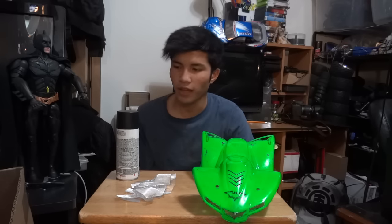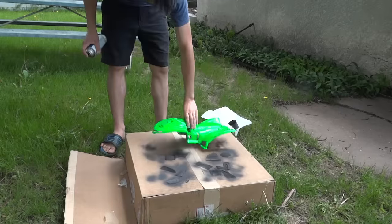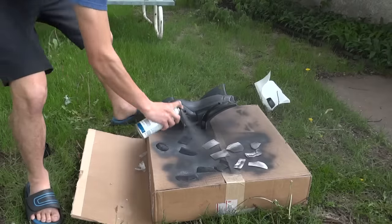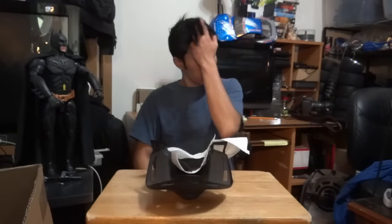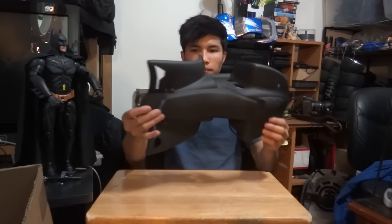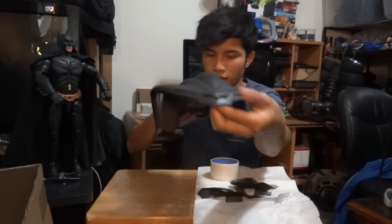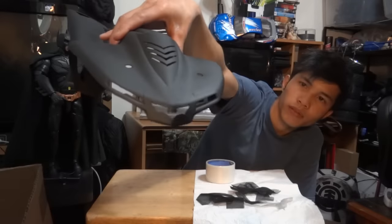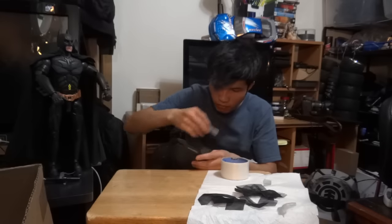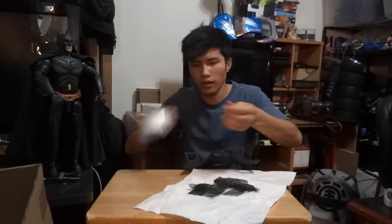Okay guys, I think it's time to paint with the flat black, which is also the matte black — same thing. I'm just gonna clean it off a little bit. Alright guys, take a look at it — so nice. See on the top. Now let's put these in. I need tape — I'm gonna be using the transparent duct tape. Let's put the front on first, that Batman logo. And that's the front so far. I'm just gonna go ahead and tape this down real quick.